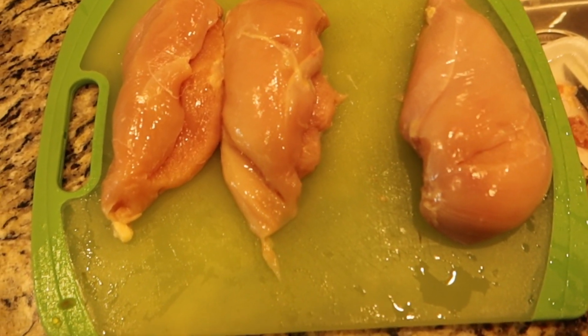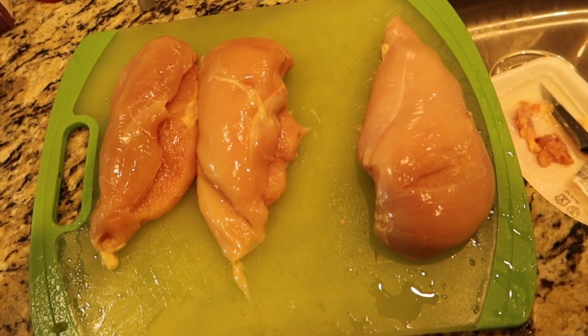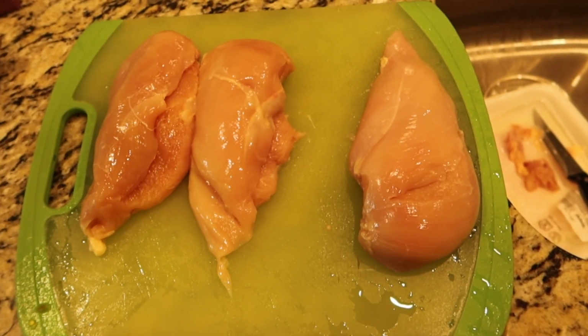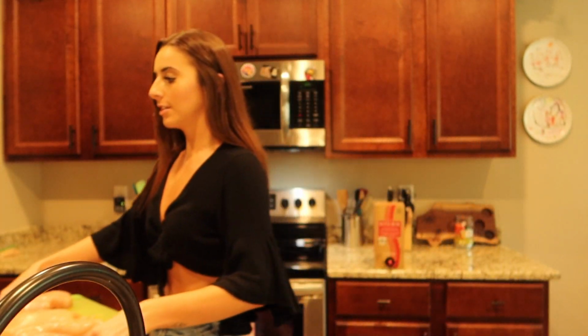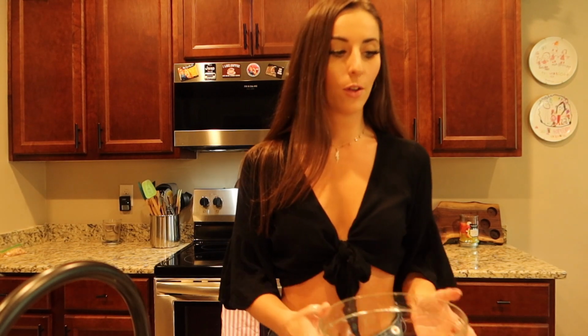All right, I'll show you guys what we're working with here. As you can see, I just cut a little bit on the sides to make a pouch that I can put the cream cheese filling in. So now again, we're gonna put the chicken to the side and we are going to make the cream cheese filling now, the best part.